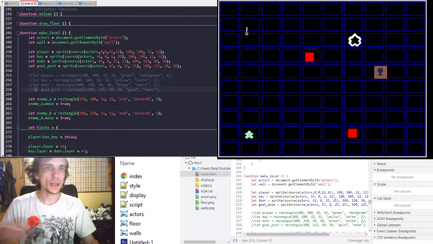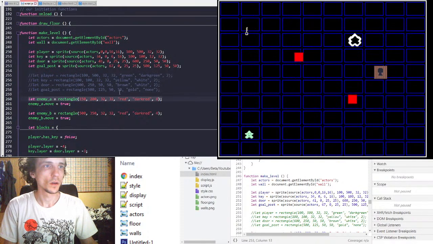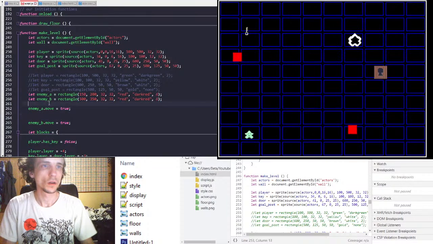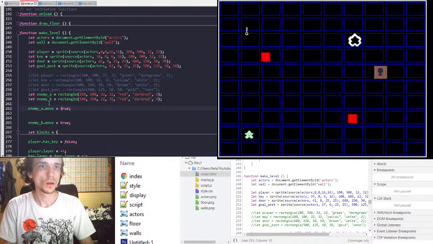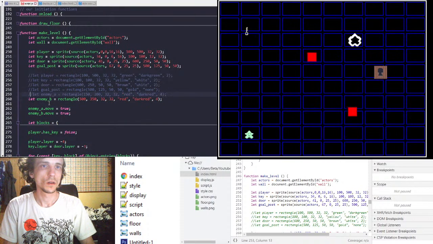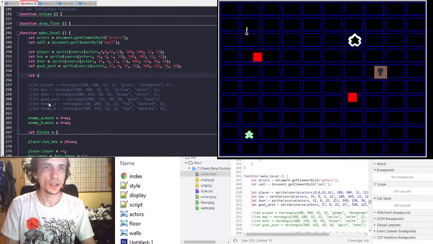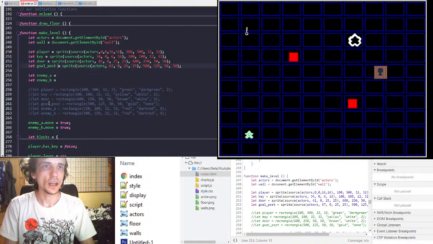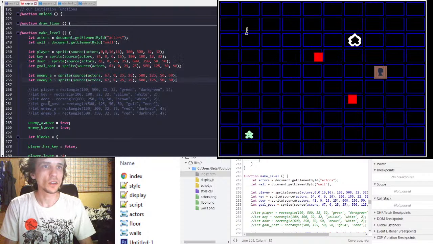Now for the two enemies. Comment them out again, and let's do them up here. Let enemy A equal, and let enemy B equal, and I could do a bit of copy pasting for these two.